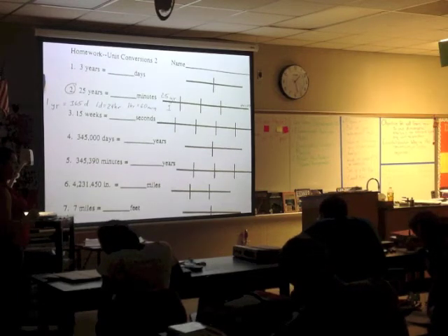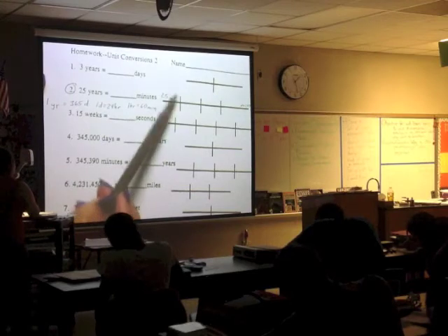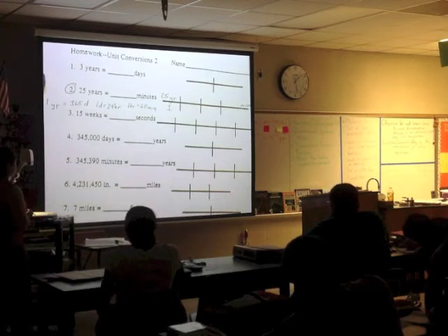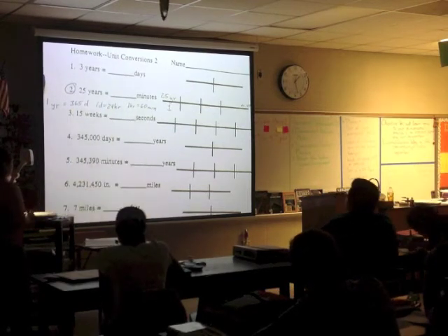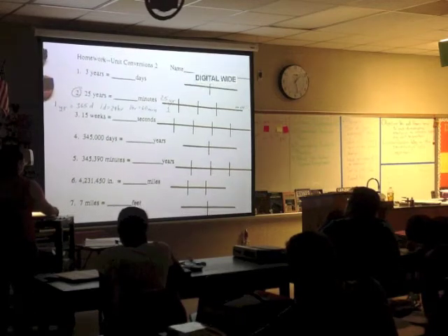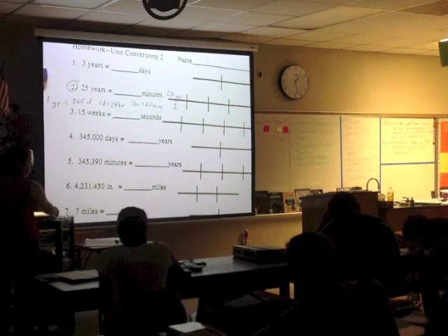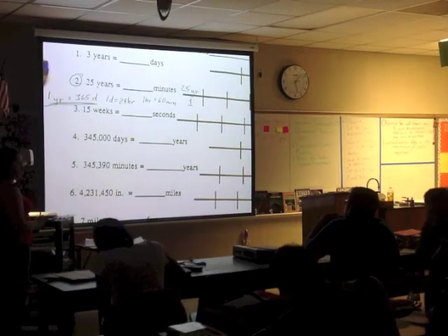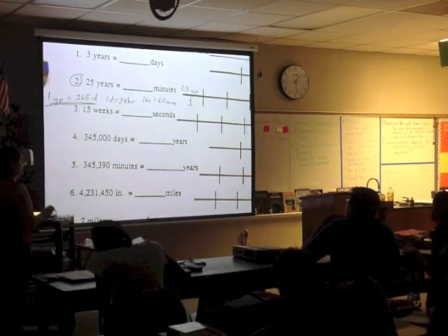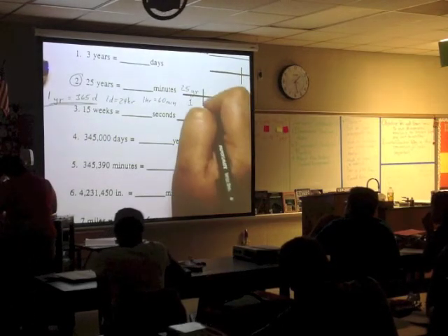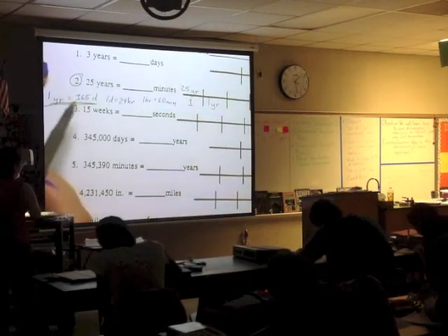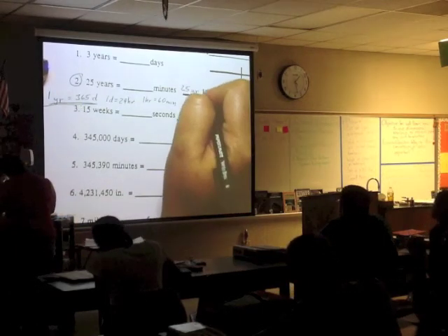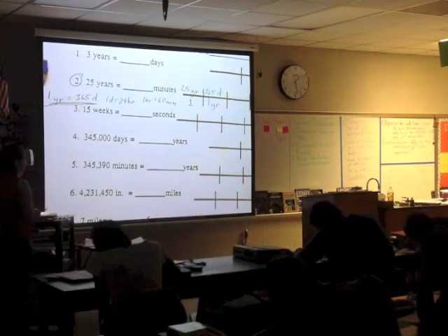What I don't want goes where? On the bottom. So I'm right here. So what do I not want is years, right? So which of these am I going to use? The first one, the second one, the third one. The first one? 1 year equals 365 days? Okay, so I'm going to use this one. So which one of those 2 do I not want anymore? The year. So that one goes at the bottom? Yes. So out of those 2, I want days. So that goes at the top. 365 days.